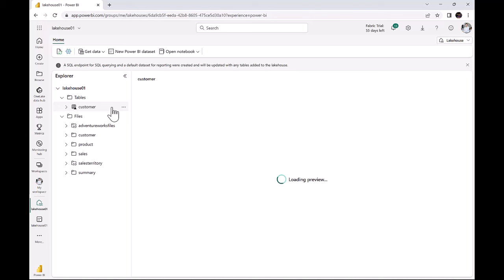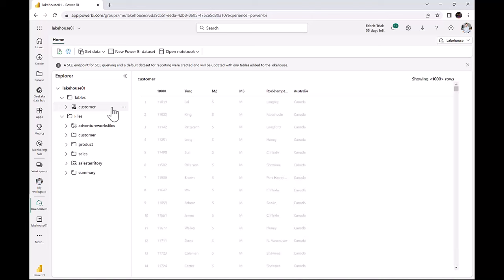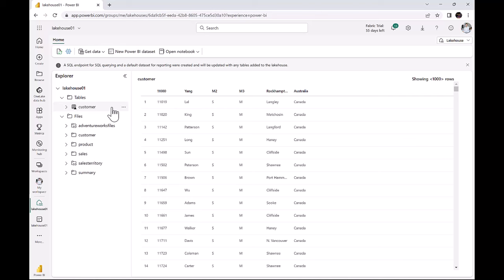Once the data set is created, I can use direct lake for accessing the data set, for forming the model and creating reports and dashboards. But remember, it is not available with Power BI desktop. That facility is available with the Power BI web service only. So these are the techniques you can use for connecting with OneLake for Power BI models, reports, and dashboards.